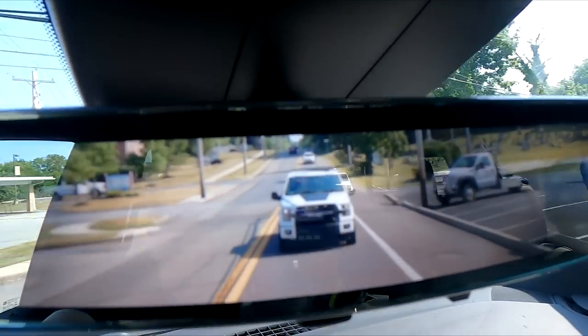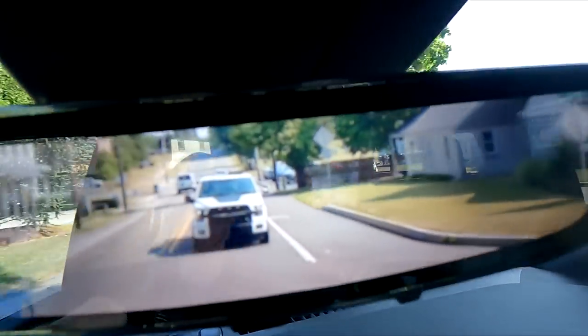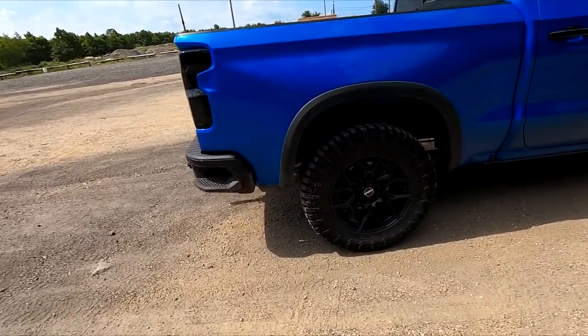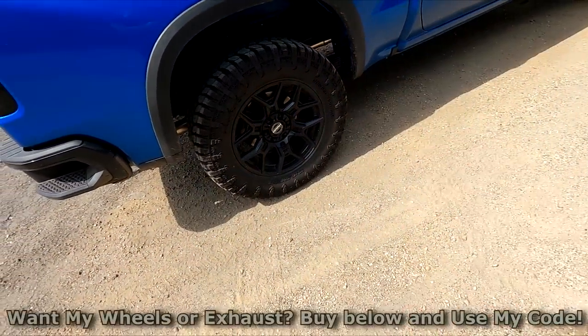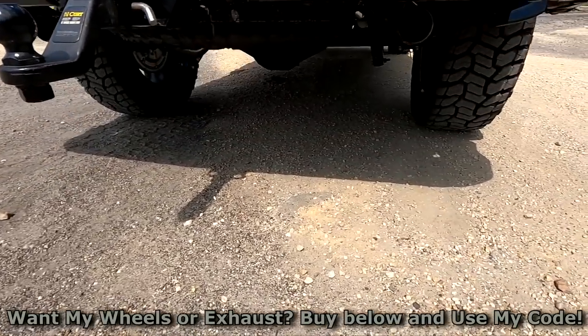Got the Roush behind us. Is that a sign? I think it might be time to dabble in the Ford truck game. Roush Creek, one of the coolest off-road parks on the East Coast. A couple updates to the Silverado ZR2 that we're coming out here with. Bigger 35-inch tires. These are Patriots. Should give us a little bit more grip, along with a hair more ground clearance, plus the Brink off-road wheels and the AUXBEAM off-road exhaust.